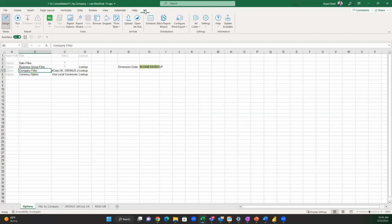So as I mentioned, everyone, we're in Excel, so we don't hijack any of Excel's native functionality, right? We literally just equip you with more tools to build out these reports dynamically and effectively in a place that's comfortable for you, right? So Jet is an Excel add-on into your local machine, so there's no need for any server space when you're dealing with Jet Reports.